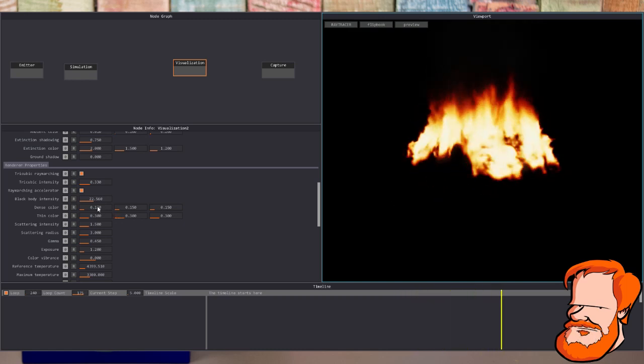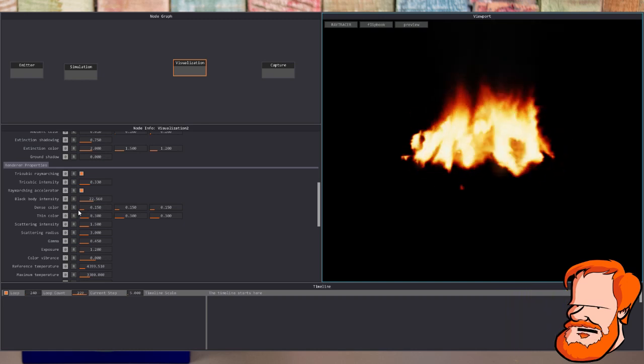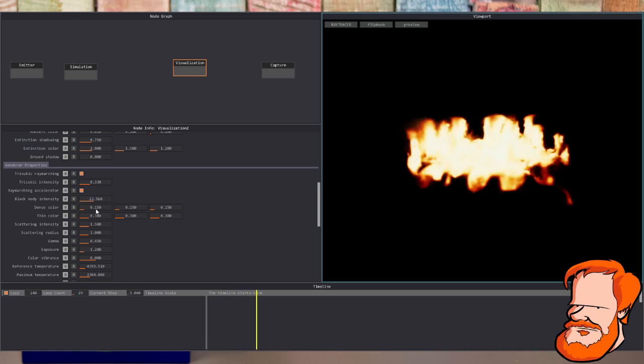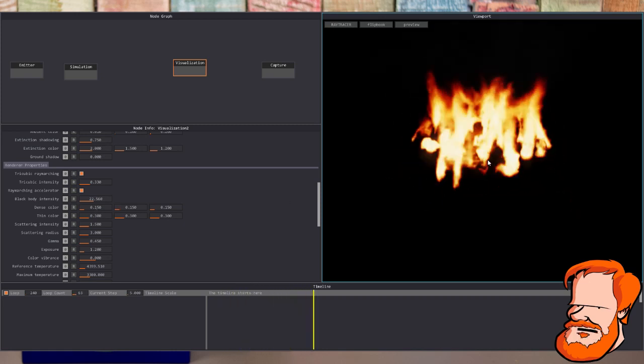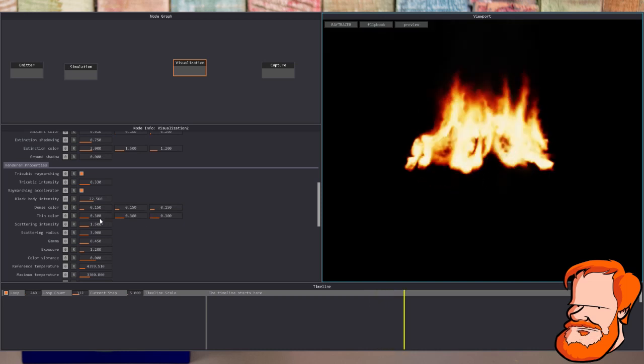So here, density. You can change the color of the dense colors and the thin colors. This looks like fire to me, but I guess we are running.